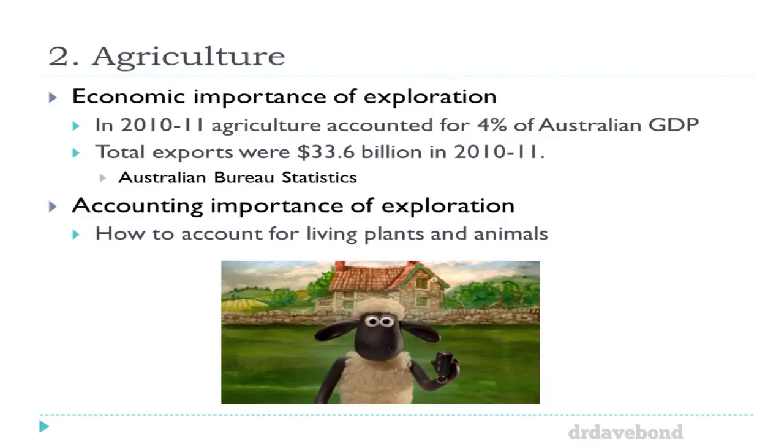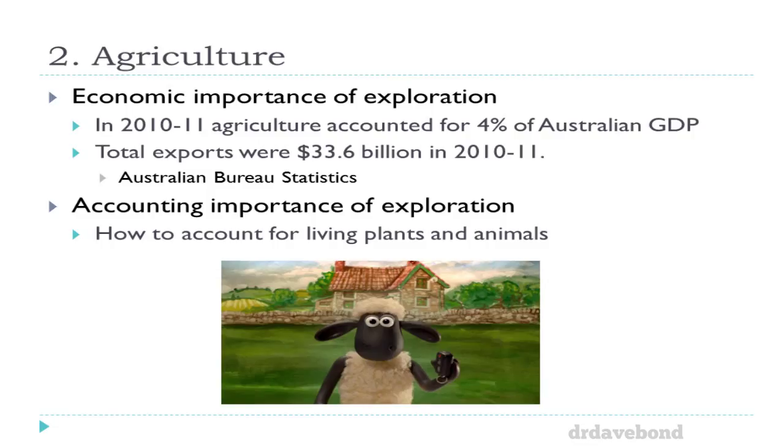Look, agriculture has been pretty important for Australia. Arguably, it's going to be important going forward. One reason is that without agriculture, you don't have food, and without food, you have some problems. So it is important. Total exports were substantial. It's still not a massive amount of GDP, but it's still important.